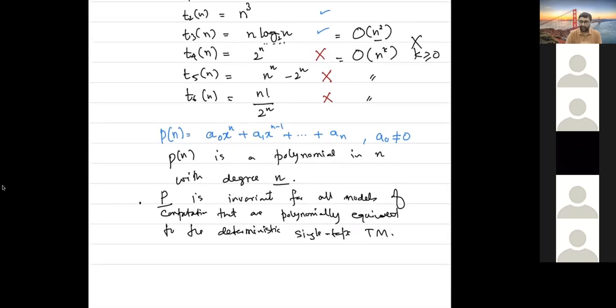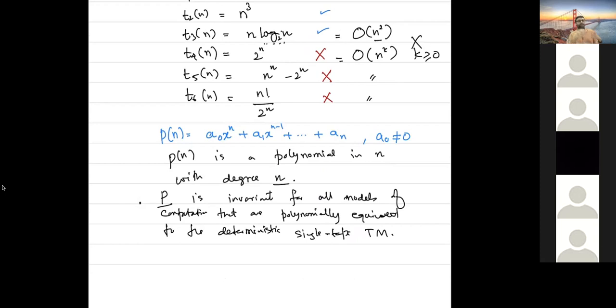Okay. And this is a technical claim. There is a side note here, and we say that whatever is in class P roughly corresponds to the class of problems that are realistically solvable. So we can solve those problems on a computer in realistic time. Anything that is not in P is usually very difficult to compute. And we will see a lot of problems which are not in P, right?